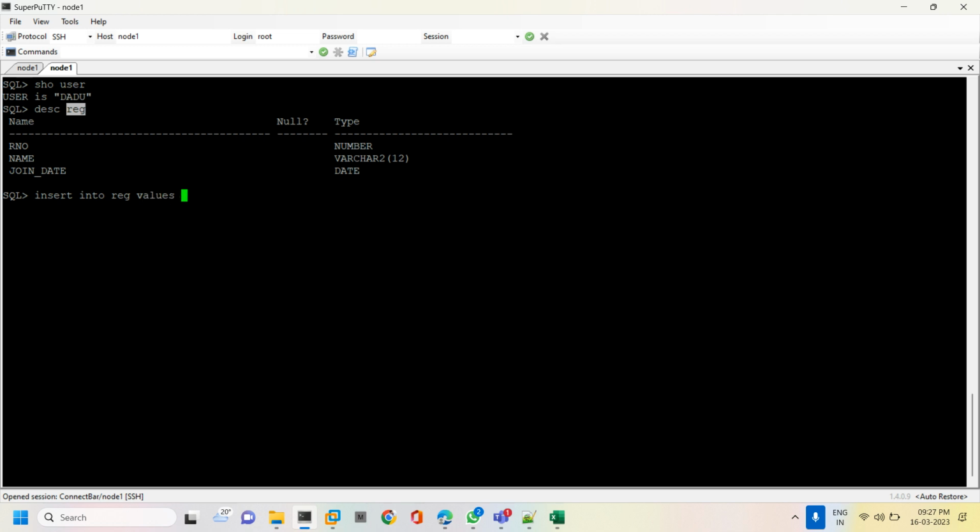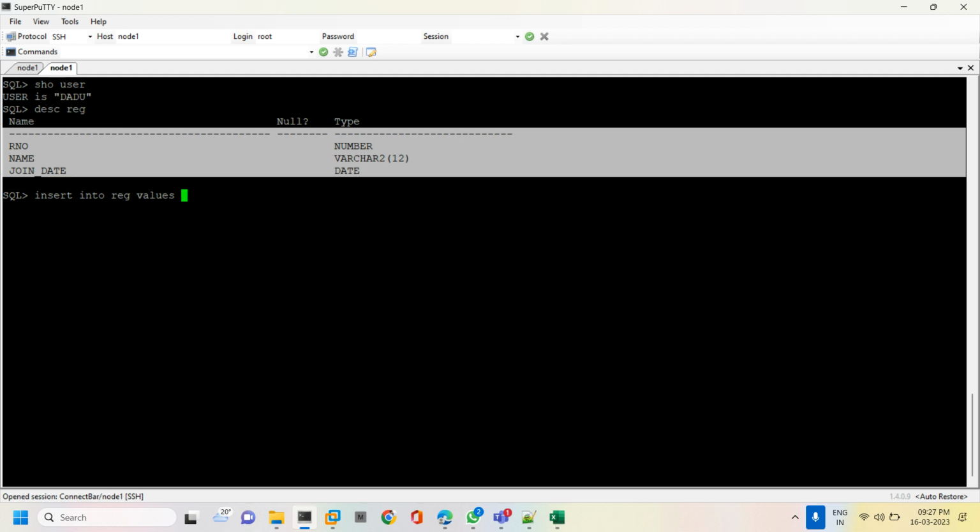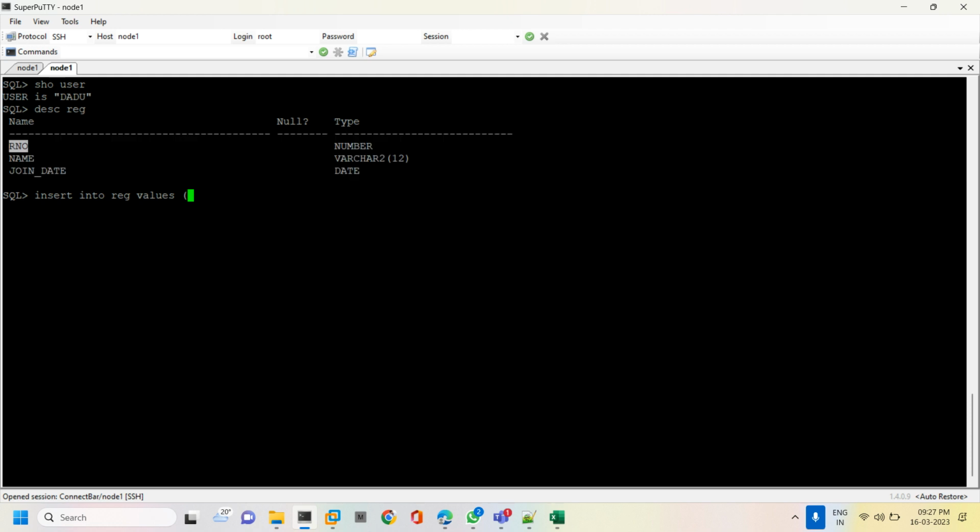That's why you have to give the values. Insert into table name, then values, and whatever column structure you prepared, you have to give the same values in that structure. First give the roll number, numbers only, then a comma to differentiate the columns, and then the name. Suppose your name, I will give Priya, here in single quotes. Whenever you enter characters, it is called a string. If you have done any lab practice in BTech or any other graduation, you know this.